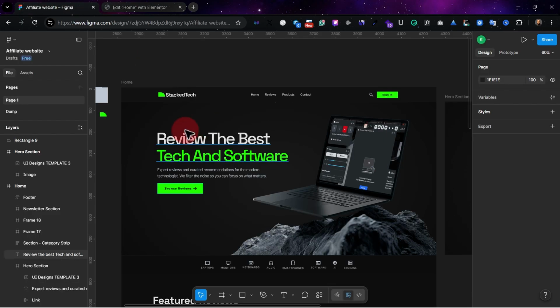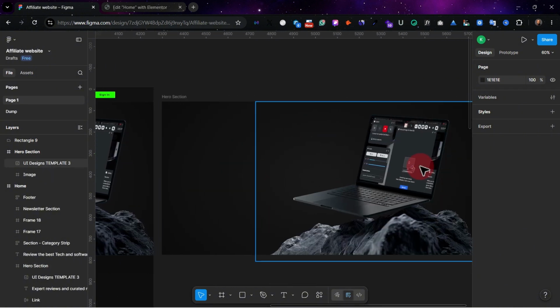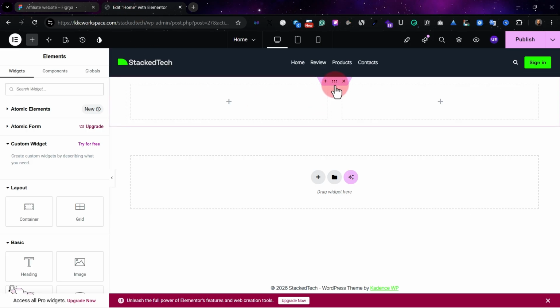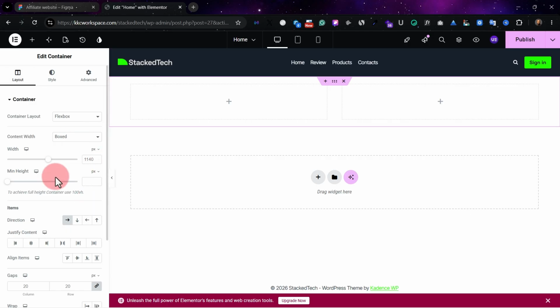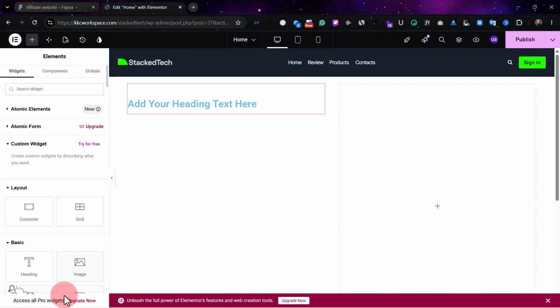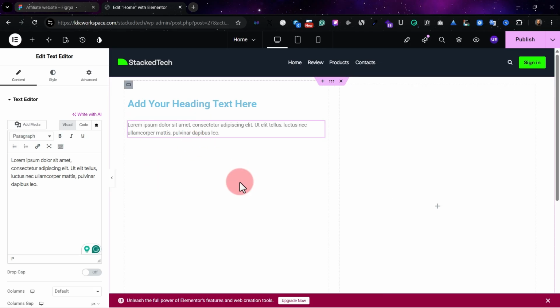So looking at this, we have 2 sections in this section, but this one we're going to come to it with a background, which is this. Then we have the text here. So now the first thing we need to do is, I like using viewpoint. You may ask what that is. That's the view height. So we're going to come here, that's minimum height, and we're going to use this. We are going to now bring in our text here. Click on this, then we're going to add our text here. Sorry.